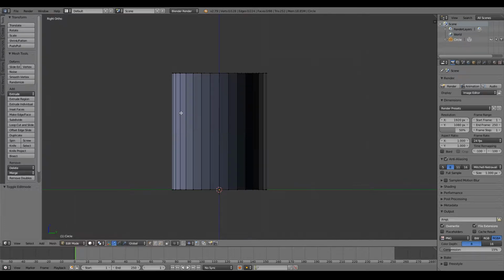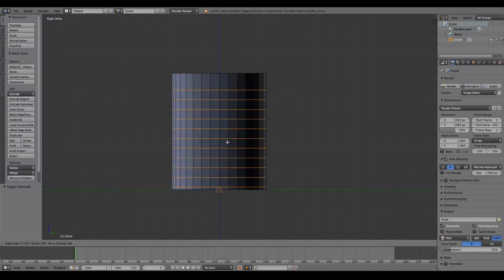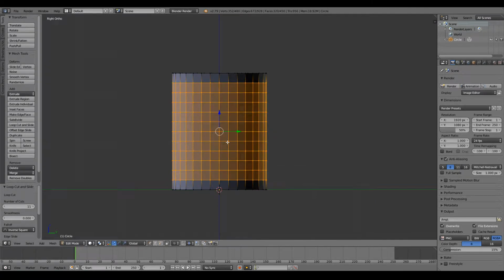So what I'm going to do is press Control R, and then as you can see, it adds that little pink line. Now, if I click now, or if I move off it, it won't do anything. If I highlight over it, pink line. I can just scroll up until I get roughly squarish shapes. That's about right. And then I can left click once, and that allows me to then shift them around. And I don't want that. I want them perfectly centered. So I'm going to right click. Perfect.